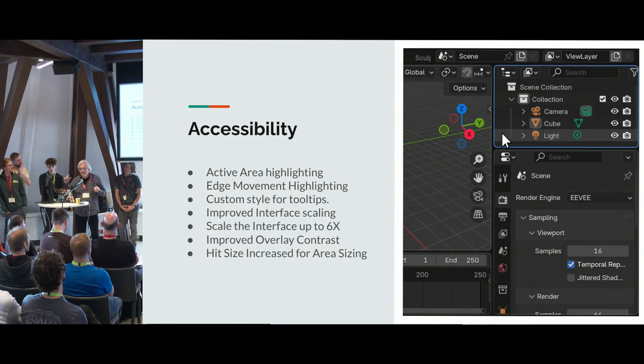I made the area that you have to hit in order to resize the areas wider again, so it should be easier to hit with a tablet pen. It's about as wide as I can make it now, though, so if you still have problems, let me know and we'll think of something else.